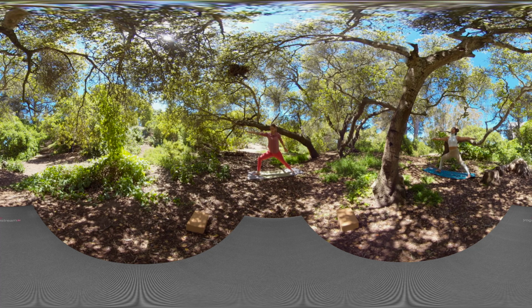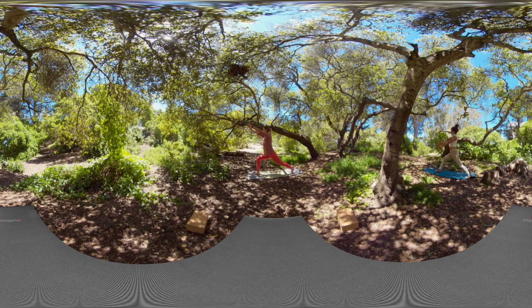Take the left hand now, place it into the right hip crease behind the back. Flip the front palm, inhale, reverse your warrior. Exhale, come back through, release the bind, warrior two. Go ahead and rotate that back foot in to face the front. We're here for high crescent.